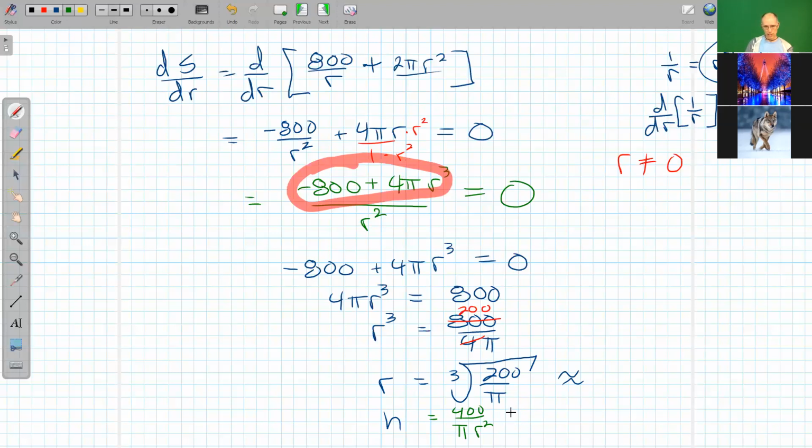And so dealing with that there, let's see, what do we get? It's going to get a little bit messy. I think I'm going to rewrite that as the 1/3 power. So 200 over pi to the power 1/3, because then it's easier to square. So now I have 400 over pi times 200 over pi in parentheses to the 1/3 squared, which would be 2/3. And I'll work on cleaning up that in a minute, but right now I just want to know what those are approximately to see if the can I have at all relates to this. Then we'll look at the graph to see if this does seem like a minimum point.